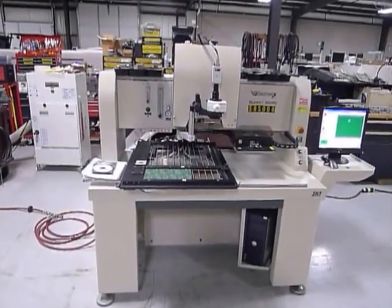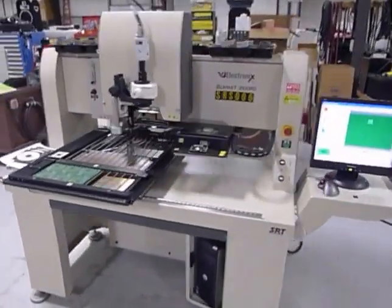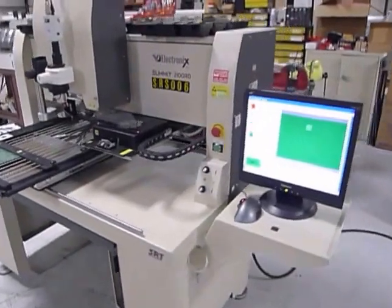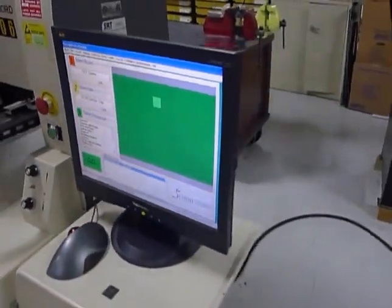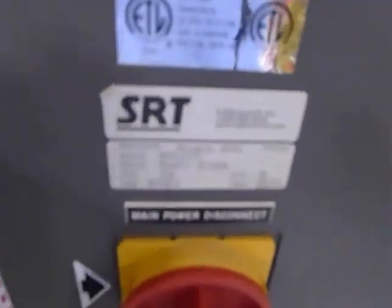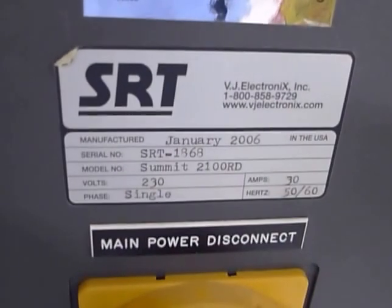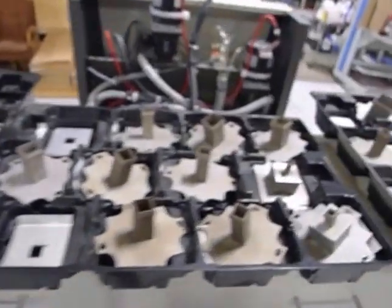This is a video demonstration for the Summit 2100 RD. We'll start with a once-around — the machine is currently powered up and ready to go. We'll be showing a demonstration of various functions. Serial tags are notorious for not showing up on video, but if you need a better copy please let me know. Here's a picture of all the tooling that comes with it.